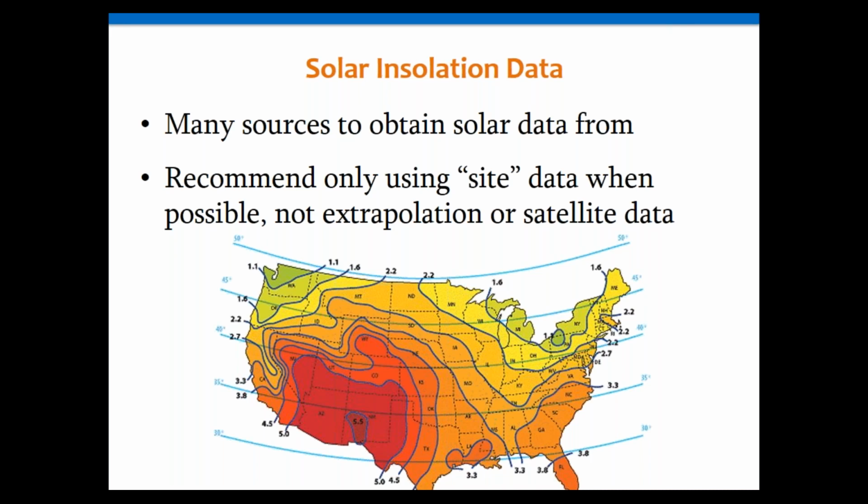Sometimes you get into situations where you're on an island and out in the middle of nowhere, you don't have actual data, or some remote part of Canada or some other remote location where you cannot get anything within 100 miles of your site, then you're kind of forced to. But for most of the U.S., we've got some pretty good data. So I usually try to pick the nearest weather station that we have for that.